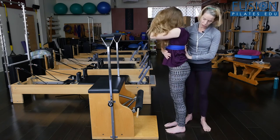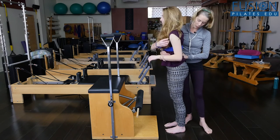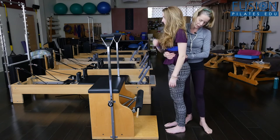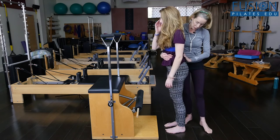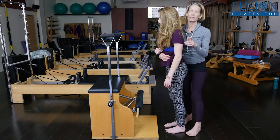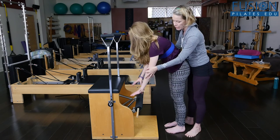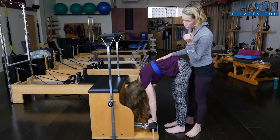So what we started to do there in the end, right, is to start to open and find more space here in her lumbar curve. So the challenge when she comes up about really bringing these vertebrae back and down, really important. Let's look at that one more time. So Chell, you can just bend down and go all the way back down to that beginning position with your thumbs on the same side as your fingers.